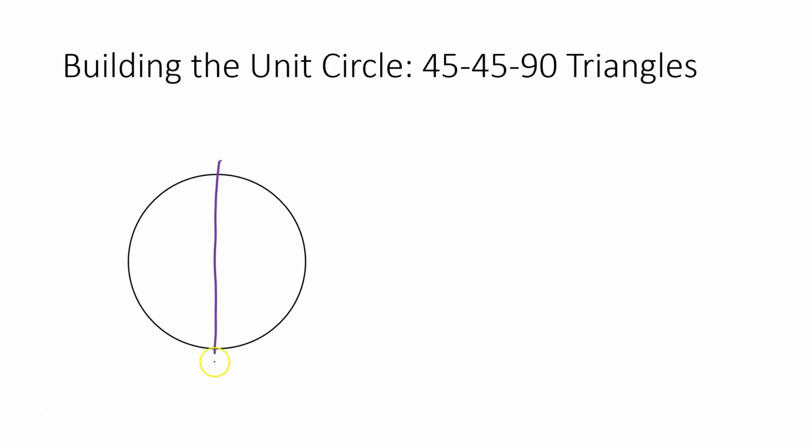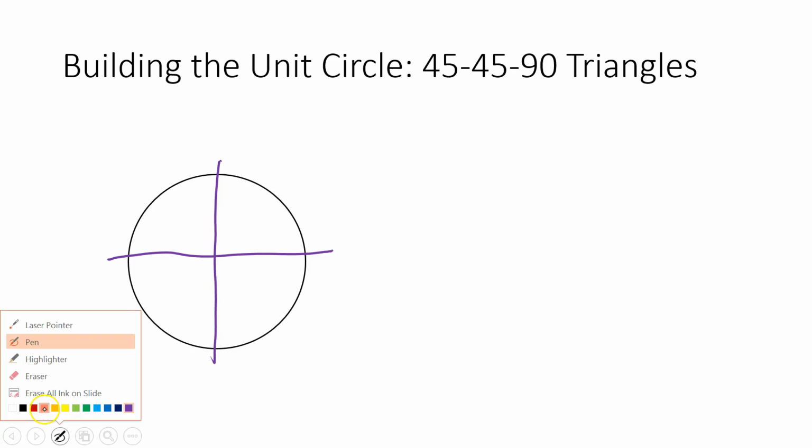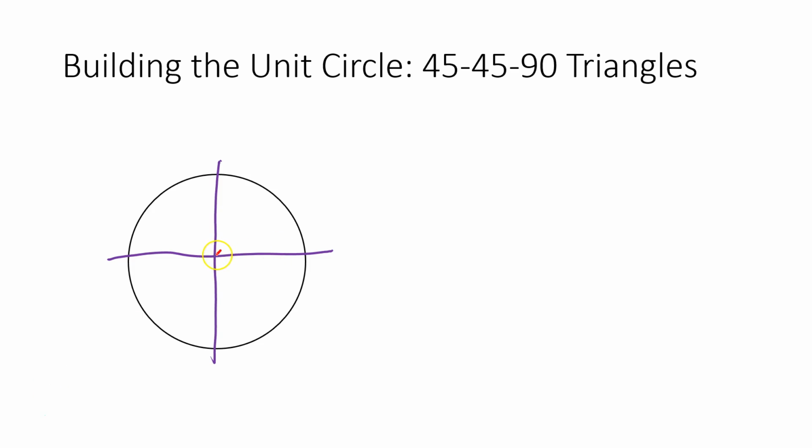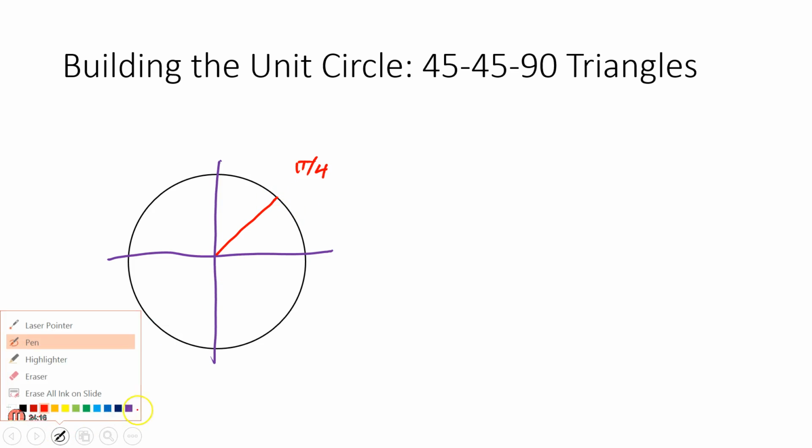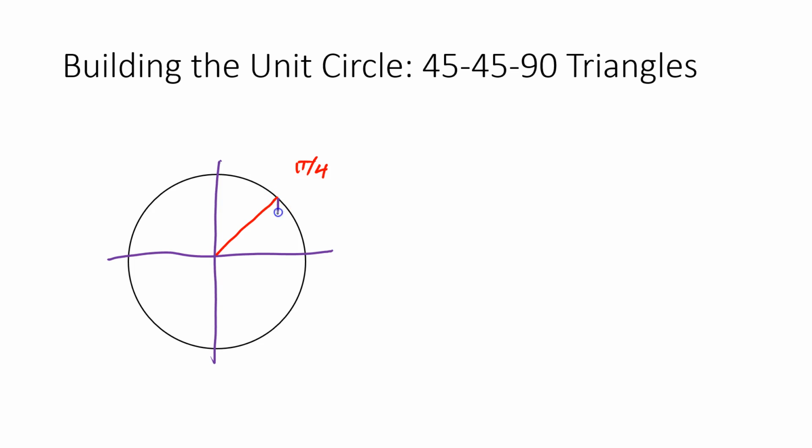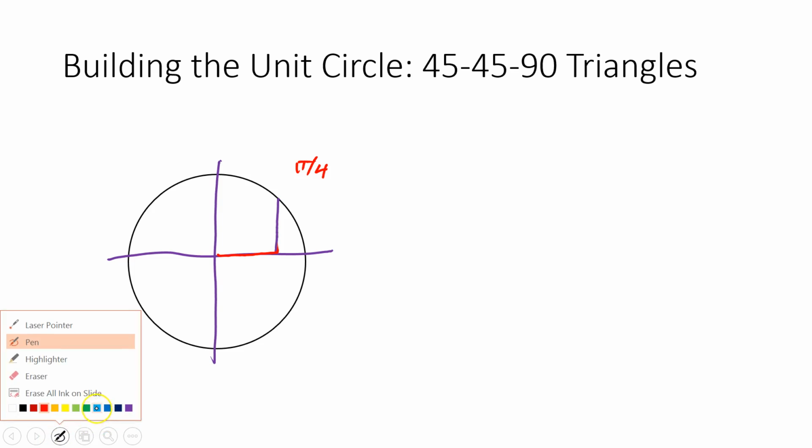I've been using red for this, so I'll go back to red. So if we go to the 45-degree angle, or pi over 4, let's get that triangle in there that's hiding. We use the same colors we did before. So we use purple here, we use red here, and really I should make that hypotenuse blue. So let's do that, because that's what we did before.